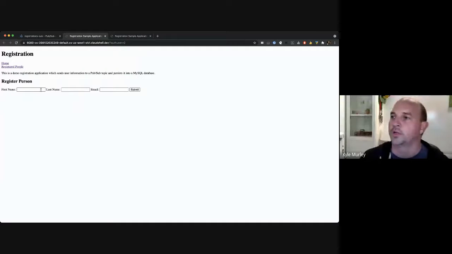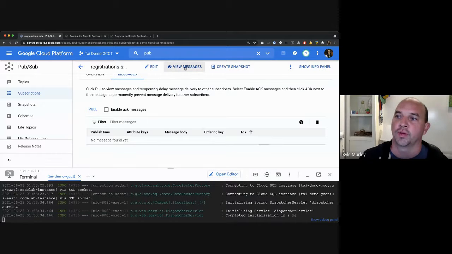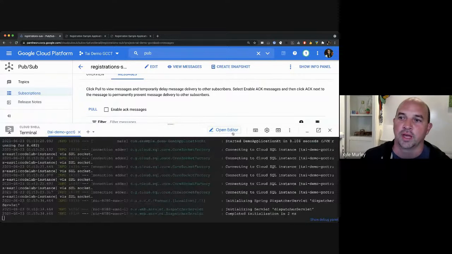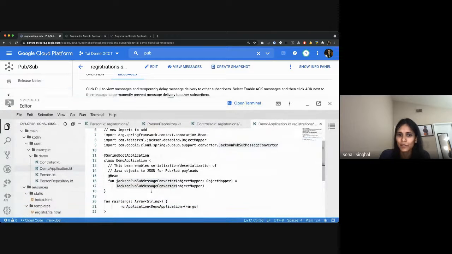Sonali, there's a question in here around annotations. Which annotations are Kotlin versus Spring Boot specific? I don't know if that makes sense to answer like that, or if you want clarification. Okay. Yeah, most of the annotations are specific to Spring Boot, because Bean tells us you're trying to define a bean, which is like some kind of object value mapping.